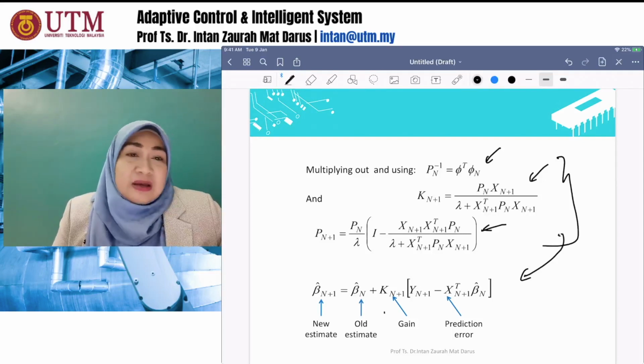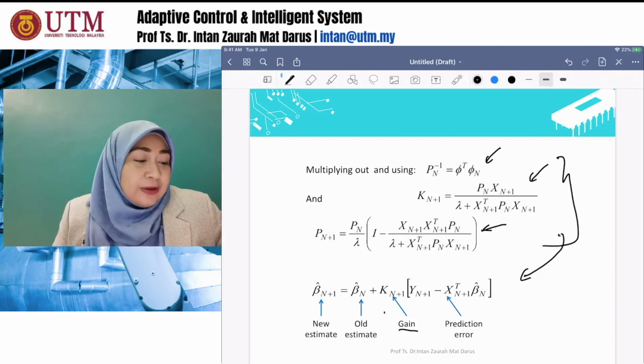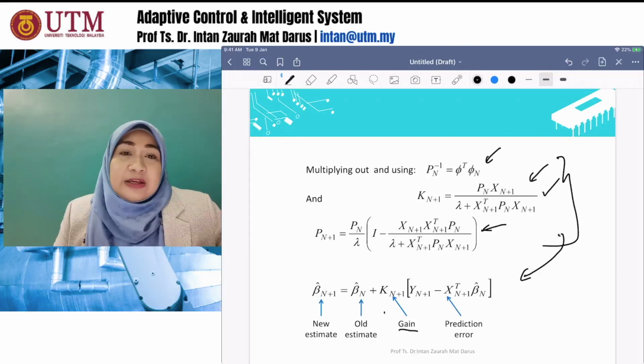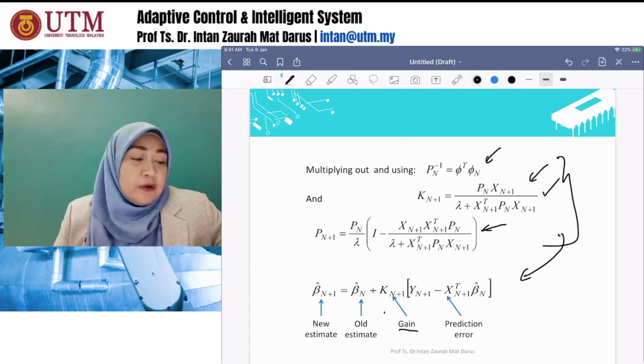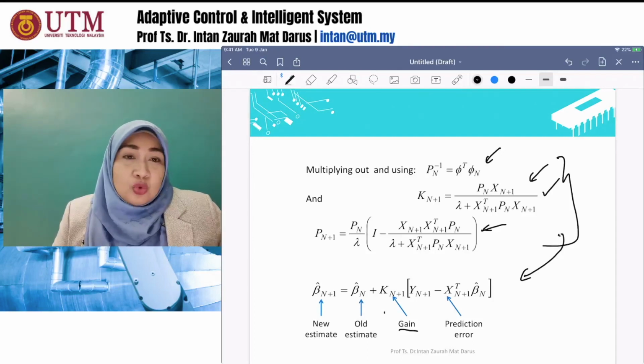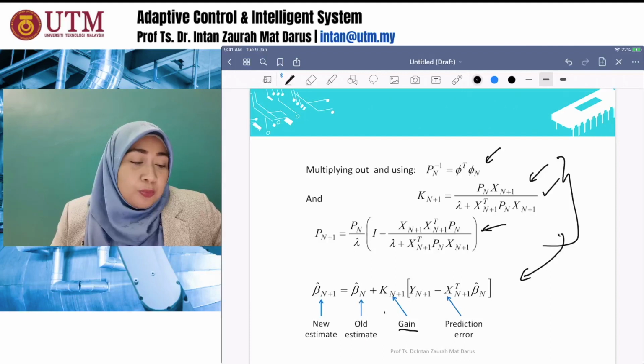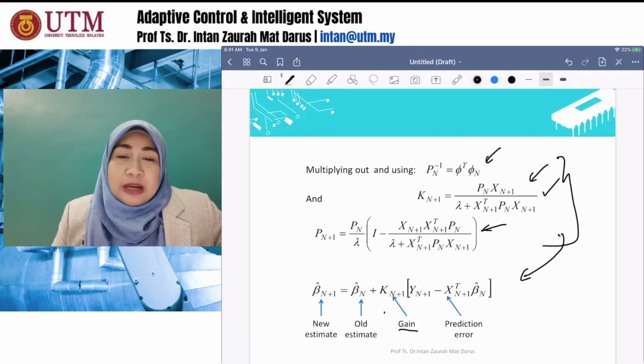K is actually some sort of a gain, where the value of K is as I have here in this slide. That gain is multiplied by my Yn plus 1 minus the predicted output. So the actual output minus the predicted output.